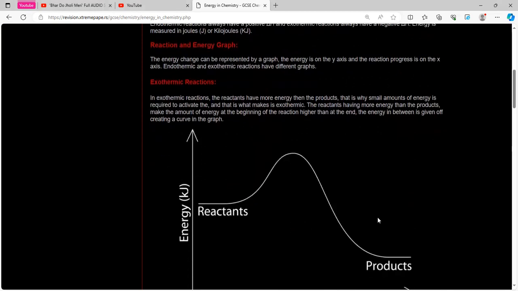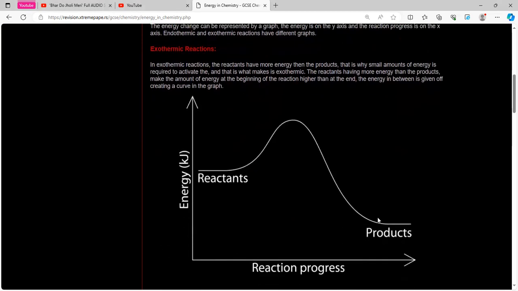Now we'll be seeing how the graphs are depicted in the questions. Now they tell you to label the activation energy, which is represented by EA. Activation energy, as we talked about before in the chapters, is the minimum amount of energy which is required to start a chemical reaction. So obviously it will always start from the reactants and it will go to the activated state, which is the peak of the graph. If they tell you to label it, it will always be in the forward direction and it will be till the peak of the graph.